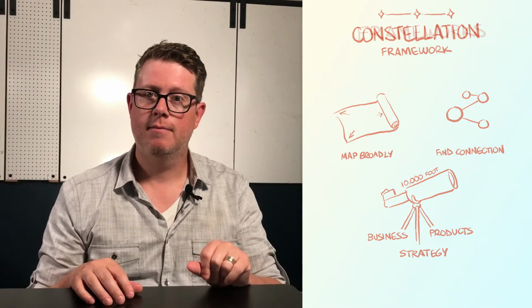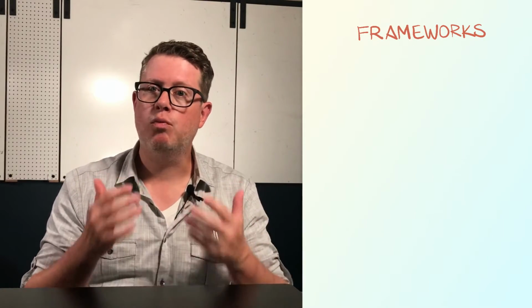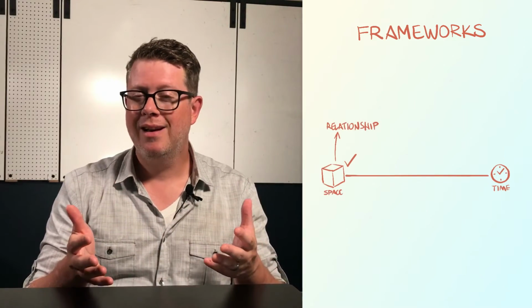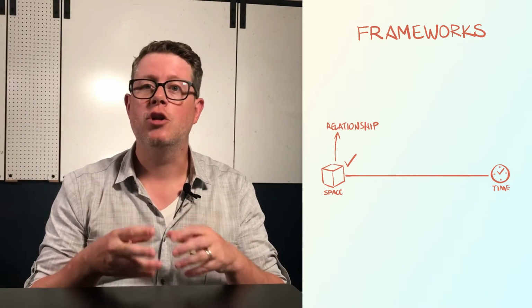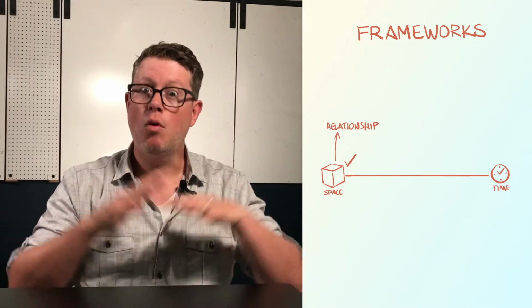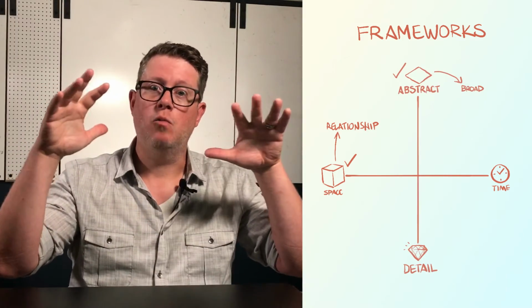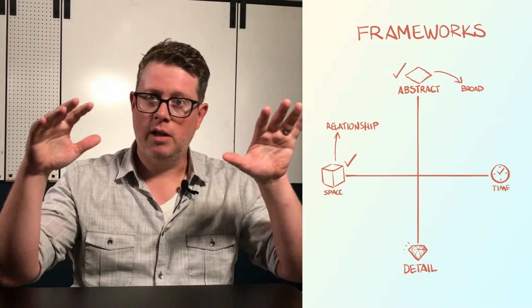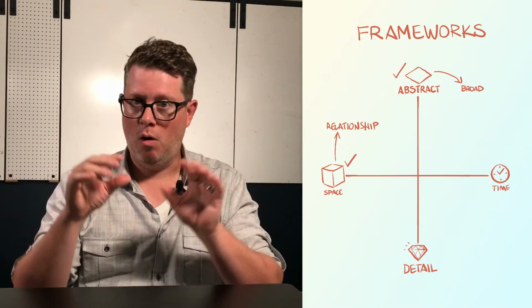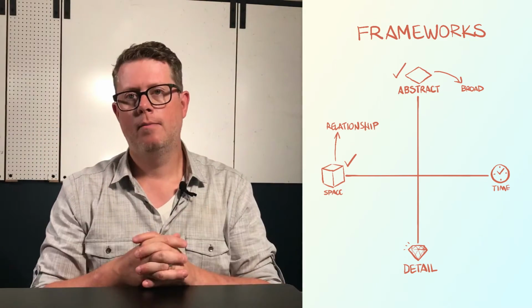or a new product. Referencing the framework video, the Constellation framework is primarily concerned about space, specifically the relationship between things. The broader we focus, the more abstract we keep it, but there are certainly ways to use this framework in more detailed ways. The Constellation framework is based heavily on mind maps, which means that visually we are drawing nodes and connections to other nodes.